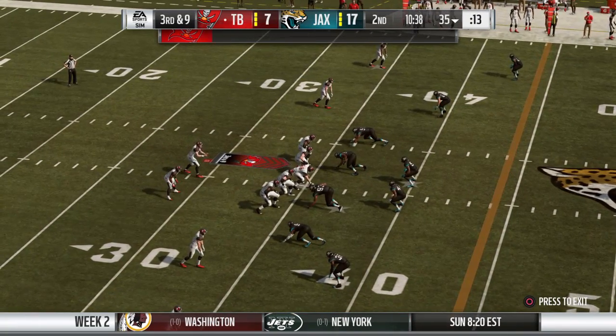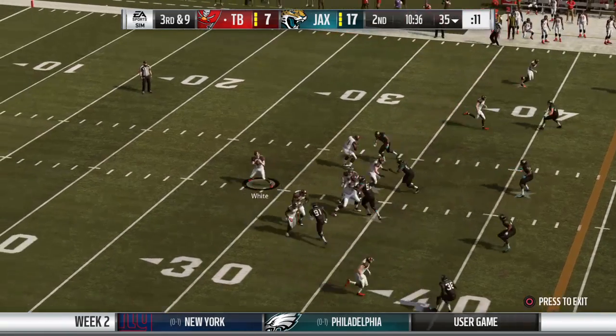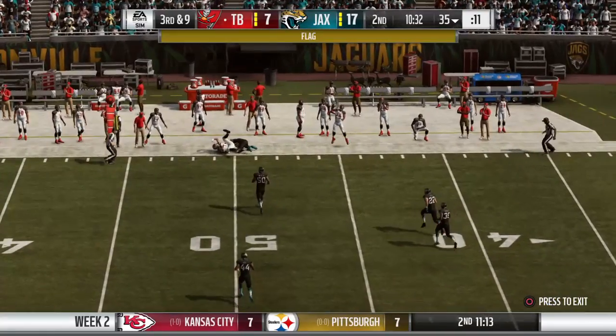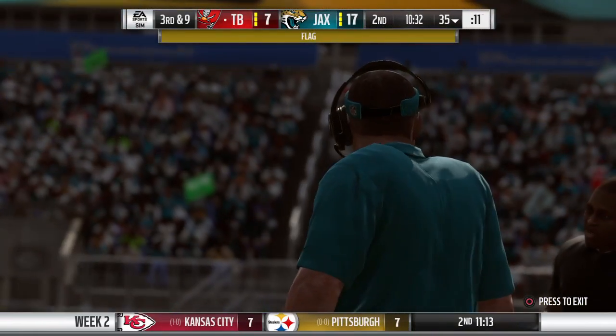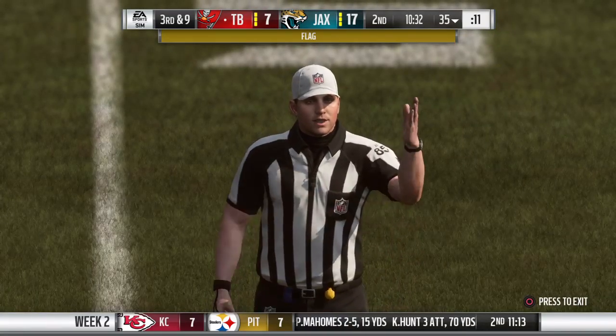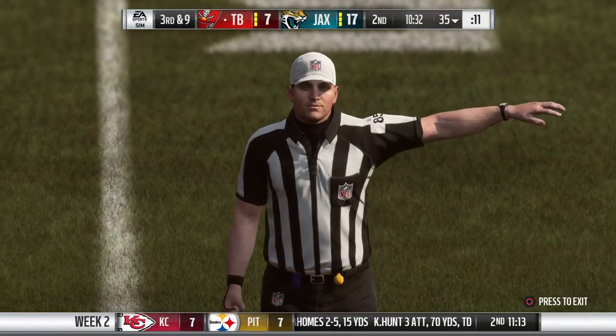Hurry up, here we go. 3rd and 19. On 3rd down, White. He's got Evans. And he'll be taken down, but not before he works it past the 50. Personal foul, roughing the passer, defense.